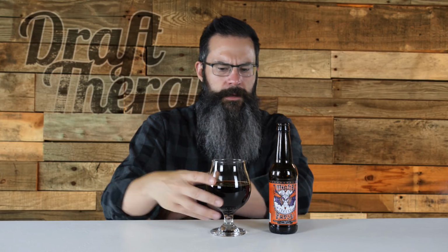But yeah, stout-wise, or even overall, it's going to be hard not to put this in the top 3 beers this year of 2018, and just in general, across the entire gamut of all the different styles, this is going to have to be top 5 of the year, at least so far. I mean, this is really good. Again, a sipper, get a lot of nice dark chocolate in the background.